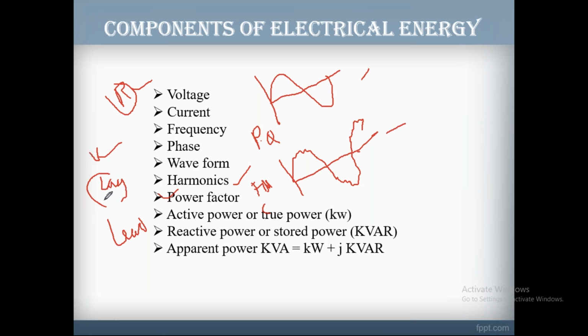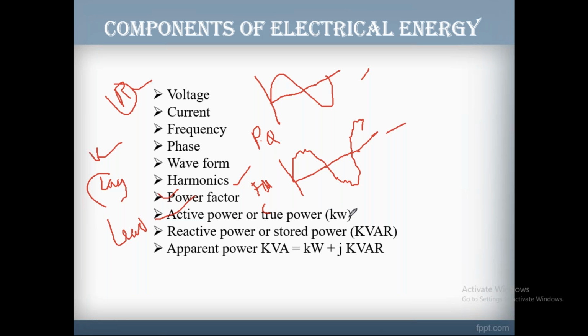Lagging power factor, in the sense, this device's power factor is always less than 1. It may be 0.2, 0.4, 0.6, 0.8. These levels of power factor are mentioned in star ratings, 3 star, 2 star, 4 star, like that. And when the power factor is more than 1, we can call it a leading power factor. The loads having leading power factor are capacitive loads. So the capacitive load has the leading power factor. That is about power factor. Next one is active power. We can call it active power, like real power.